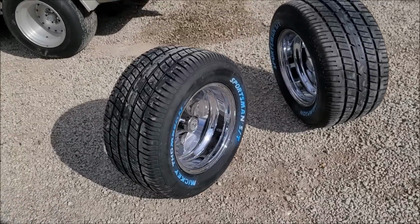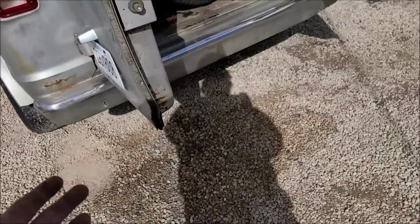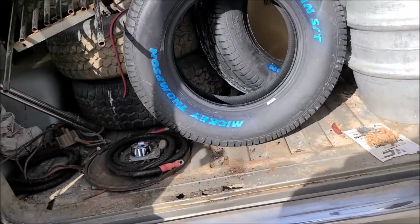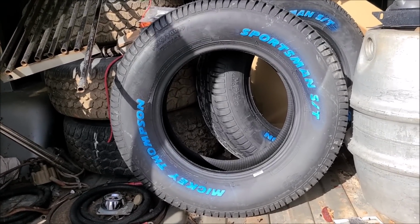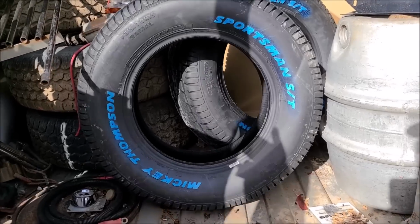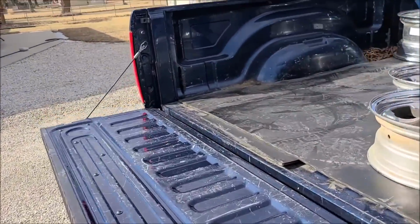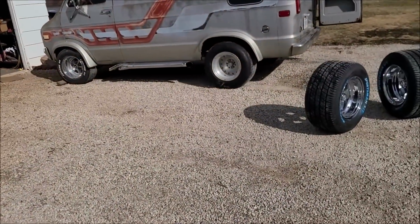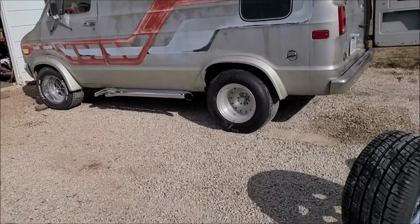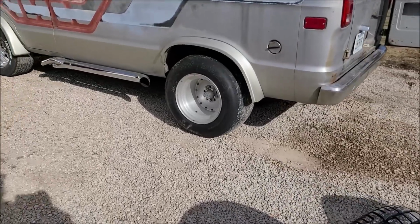He did an excellent job, and he was honest. You'll notice there's only two wheels and tires here. It's because the front Keystones we ended up with, I never measured them, and my buddy I got them from never measured them. They're 14s. So we're gonna have to find some different fronts. We can't really go back to the Kregers because they were skinnies. 4.5s on a flared van like this would just look beyond stupid. So let's get these things on and maybe we'll get something good out of it.